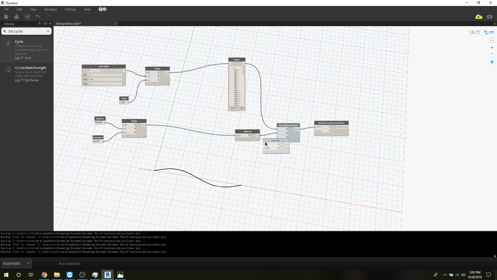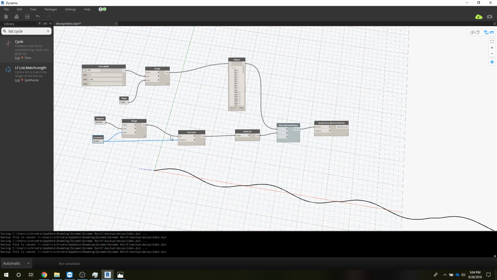So we can continually go through that first 19 numbers. So we'll feed this sequence list into the list cycle. And just to give you a quick indication of how that works, if we take this number, 20, it'll go through that 20 times. And so we'll end up with a larger run of that list. So if I feed that into here, now that line can feed out over a much longer distance.